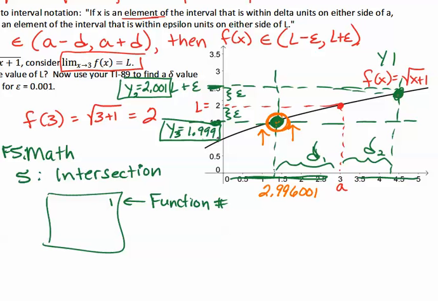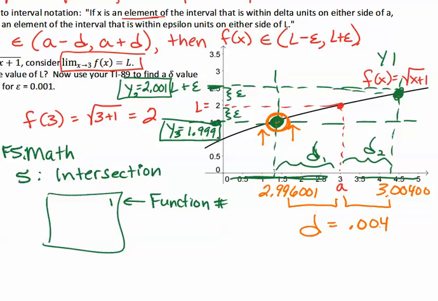And then we repeat the process with our functions y1 and either y2 or 3. You use the up-down arrow to change that function number. Repeat the process, and this x-coordinate turned out to be 3.004 with some zeros behind it. So it's not always this symmetrical, so remember to choose the smaller of those two distances. So here we would want to choose our delta value to be 0.004.